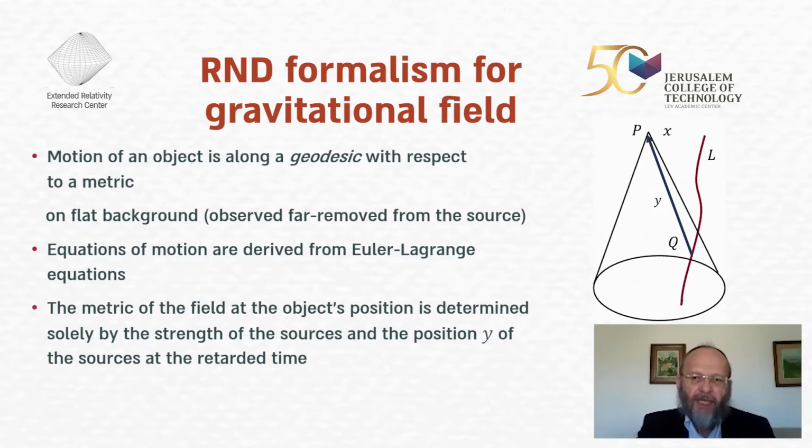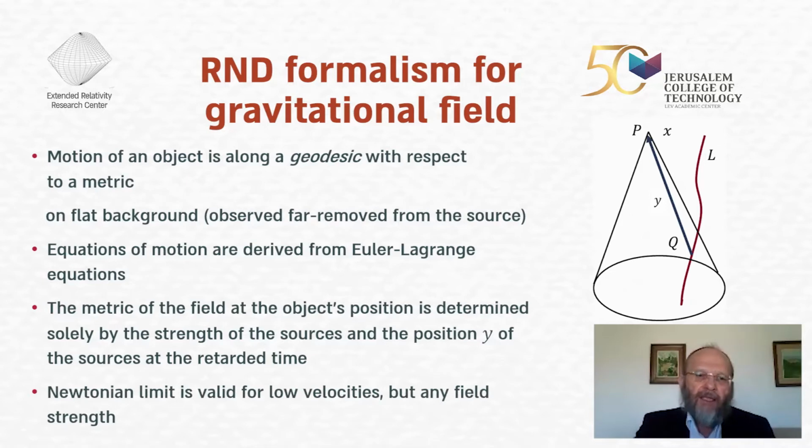As in the picture from last time, if the observer is the point P, and that's the world line of the object, the source of the gravitational field, you have to look at the light cone where it was when the field came to me now. If I see a star which is 10,000 light years far from me, I see what was there 10,000 years ago, but not what is there now. What happens there now is totally not relevant to me. So really what influences me is only the retarded position of the source.